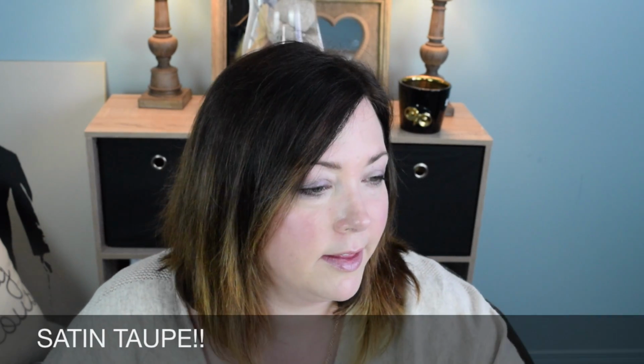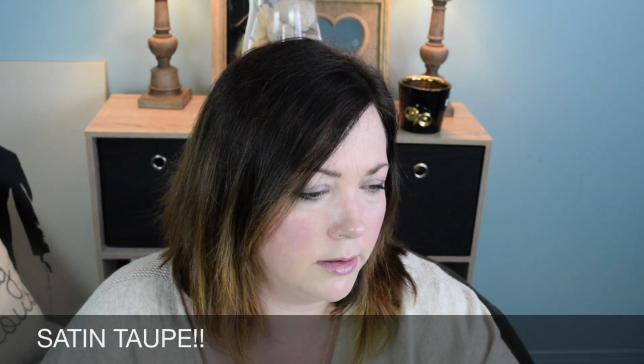That's probably the third shadow that I found like that. The other one that was really bad was Shroom. There was just nothing happening. But then they have beautiful shadows like, you know, what's the taupe one? Not Tapestry Taupe, that's the CoverGirl one. I can't remember. It'll come to me. That one's cute. That one's good. That one's very good. And so's Naked Lunch. We like those too. I'm rambling. So anyway, this is a nice silvery lilac. And I'm just going to show you what it looks like.